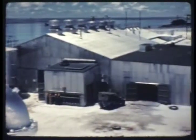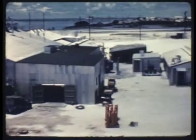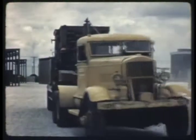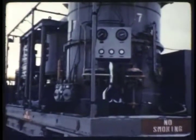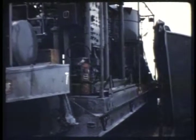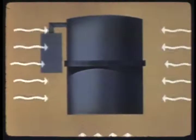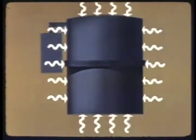Since production of thermonuclear fuels might be needed on future tests at NOWDOC, it was thought best to put the liquefaction plant on Parry Island instead of on the Shot Island, where it probably would be destroyed. But this meant a satisfactory means of transporting liquid hydrogen from Parry to the Shot Island. This type of exaggerated thermos bottle mounted on wheels was the answer. A dewar is constructed to isolate its contents from the outside temperature, so no heat can leak in.